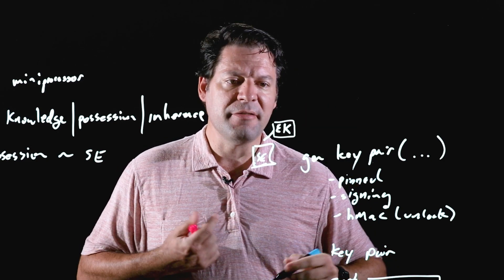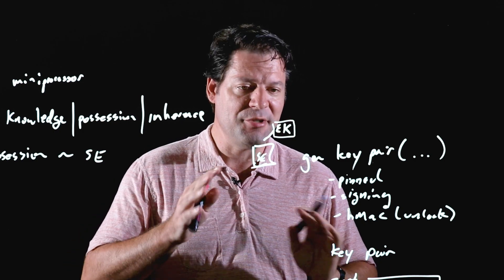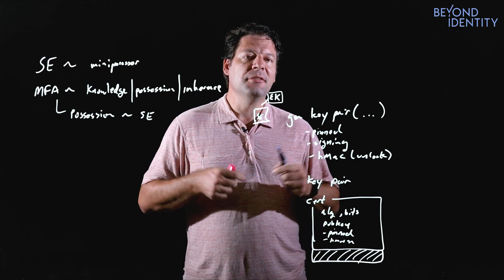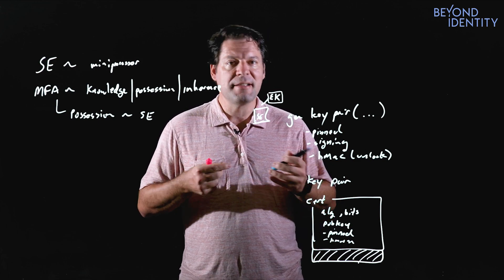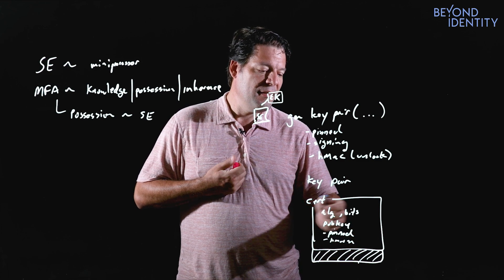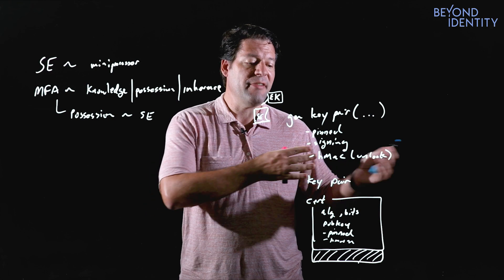But again, there's a lot of details here and we're going to run out of time, so I'm generalizing a little bit. But there's basically a hierarchy that signs this that you include in your kind of root of trust. So if you trust the manufacturer of a TPM, there's a way for you to build trust that this particular certificate is produced inside of a TPM manufactured by that company.